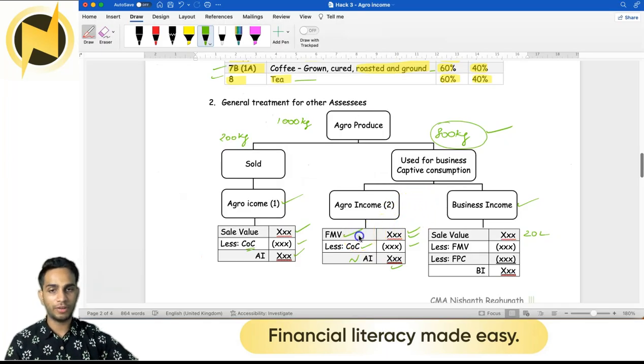I recorded my fair market value of the 800 kg here, right? On the same base of sale value received here. Say I'm selling 200 kg of potatoes at 10 per kg, so it's 2000 here, correct? So for 800 kg, 8000 here. So from the 20 lakh, you first reduce the 8000.